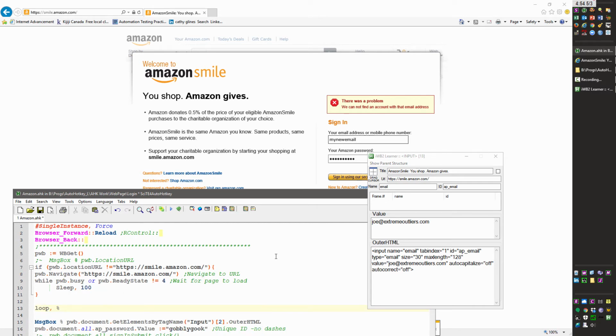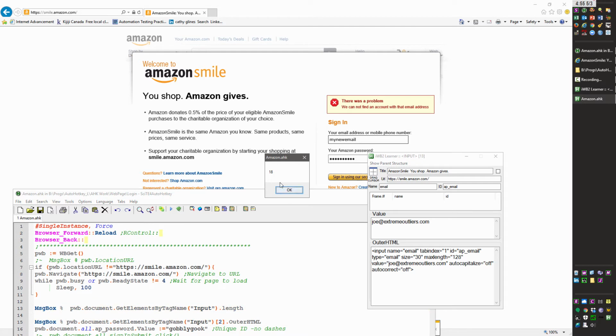Now let me show you this. This length command, when I run this, is going to say there are 18 elements on the page that have an input tag, in total. From this tool, it's saying this is the 13th one.